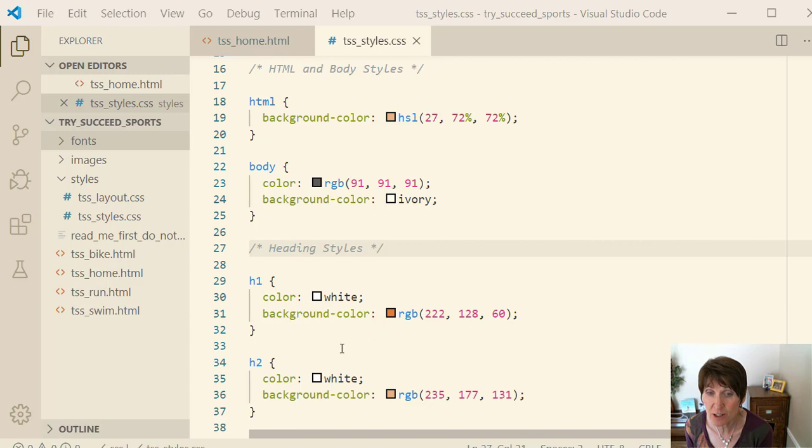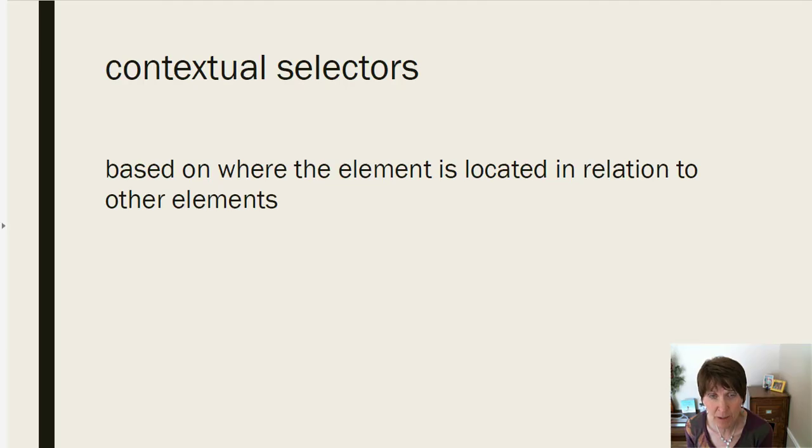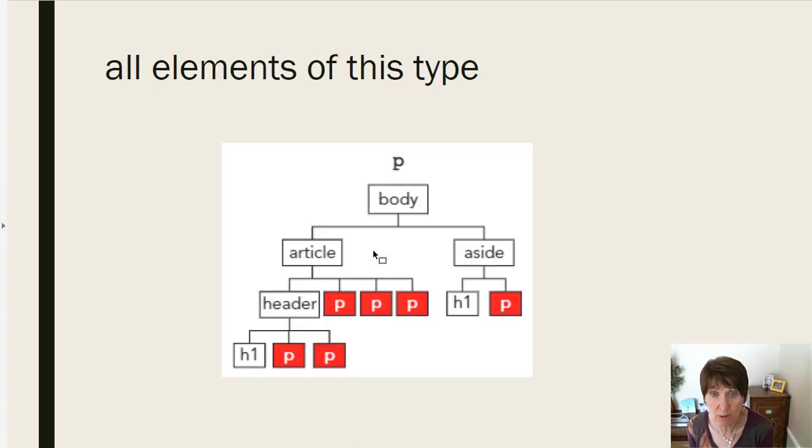Well, with CSS, the selectors can become very complex. And so we're going to learn some other options for combining selectors, and actually combining different elements in a variety of ways. And the first ones we're going to learn about are called contextual selectors. And that's when we use two different elements, and then we connect them in different ways. And they are based on how those elements are related.